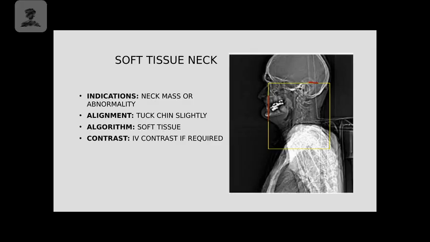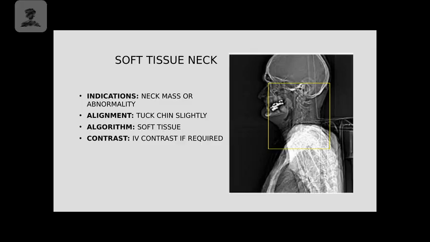But we come up, we make sure we get part of the bottom of the skull, and then we get down partially into the T spine. So we include everything that is necessary. With these patients, we usually just have them put their head in the head holder and we'll have them tuck their chin just slightly. We're not truly trying to align anything facial wise. So that's nice. With the algorithms, if it's just the soft tissue, then we could just use that standard soft tissue window because that's all that matters to us at this point in time.